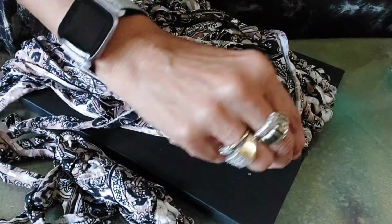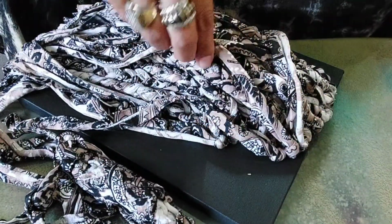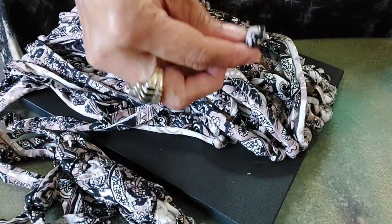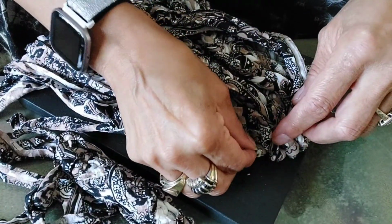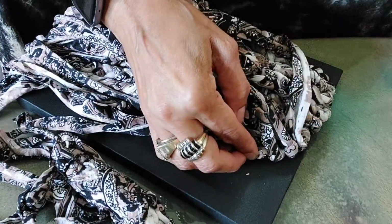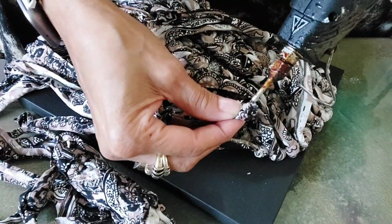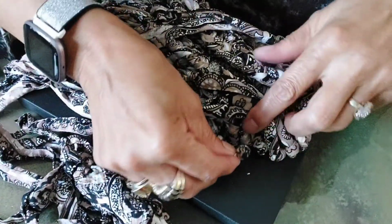So as you see, I've already started and got quite a bit of this done, but I just wanted to show you that I just place a bead of hot glue at the end of the knot, at the top of the knot, and I'm placing them and holding them down for a few seconds onto the black canvas.